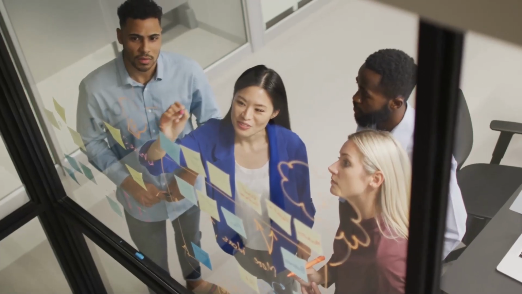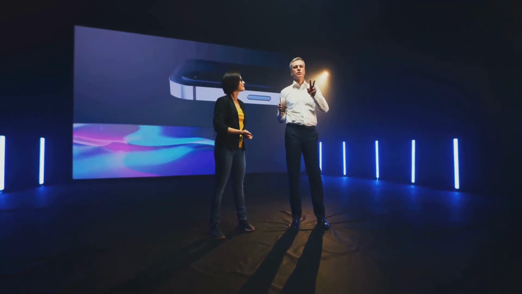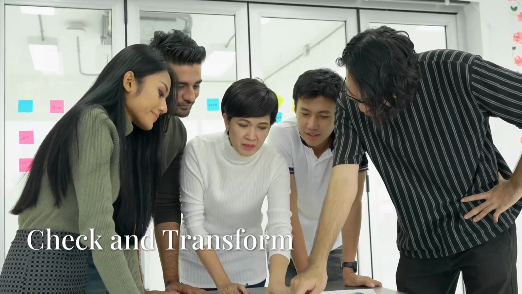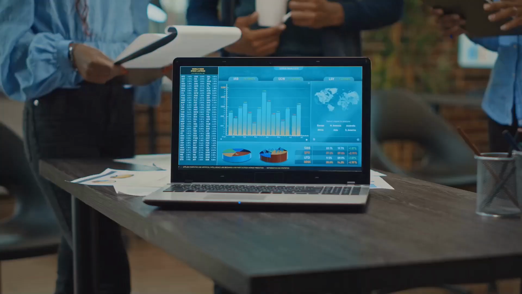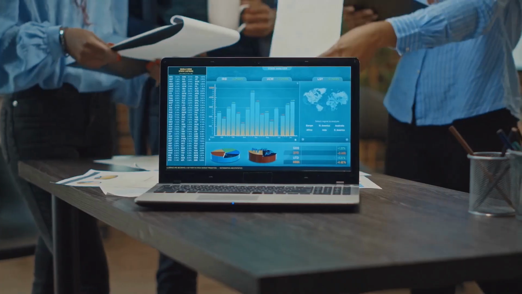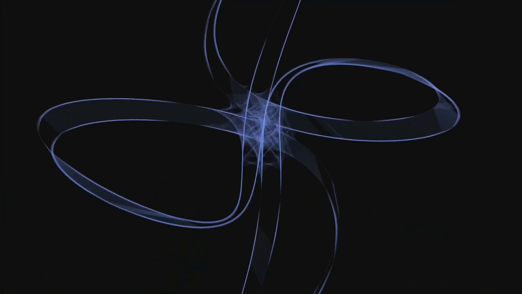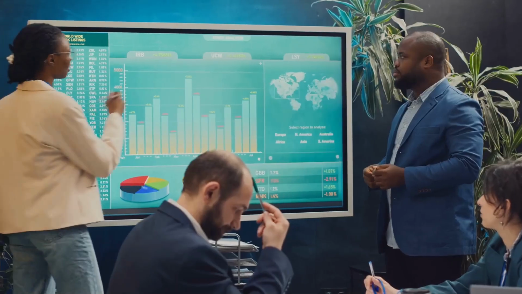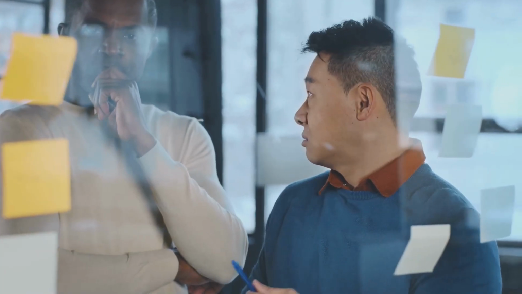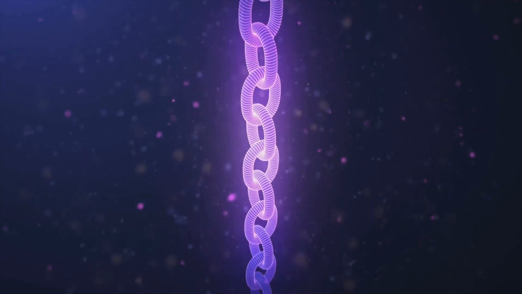Right. Then iterate is about action, trying things, launching campaigns, testing product ideas, putting plans into motion. Doing stuff. Then the crucial check stage. This is where you measure results, gather data, analyze what happened. Did that campaign work? Why or why not? What did we learn? Okay, analysis. Then finally, transform. Based on what you learned in the check phase, you adapt. You refine your strategy, maybe pivot your approach, change your processes, and then you map the new landscape and the cycle continues.